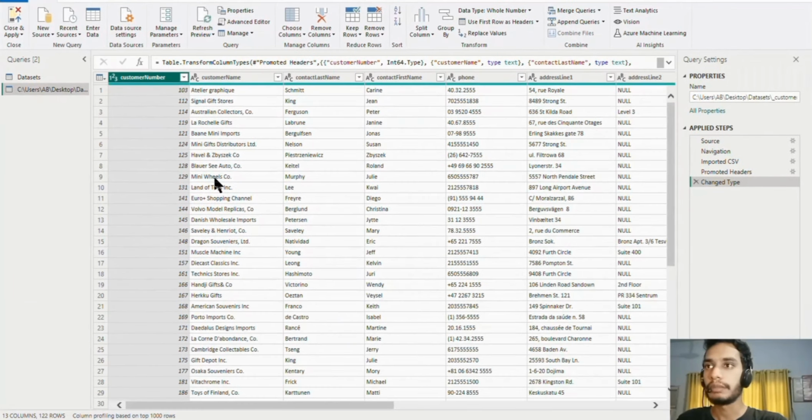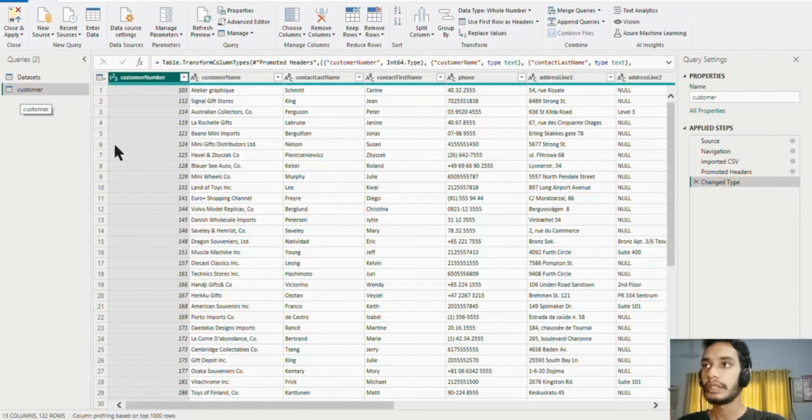I just maximize this here. This is the whole data that is present in this file. Now if you come to the right corner, there is Properties, and this is the name. We can rename this, so I'll rename it customer.